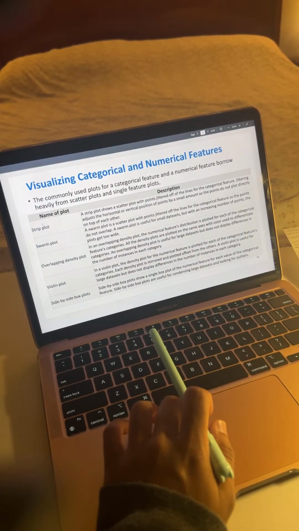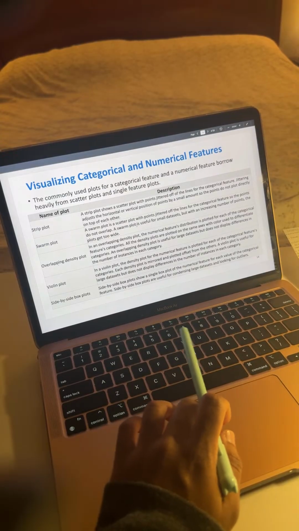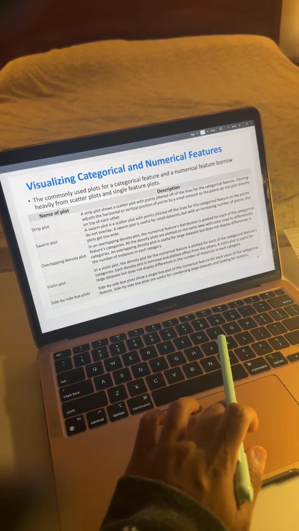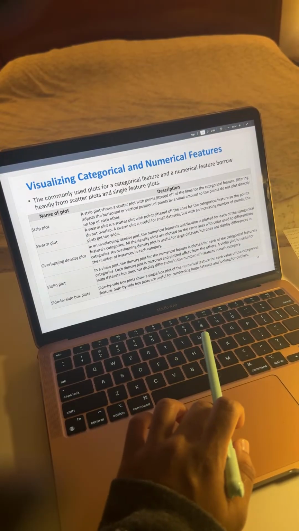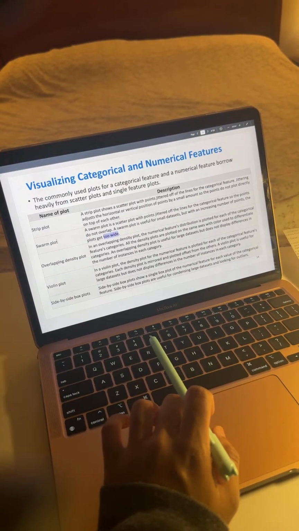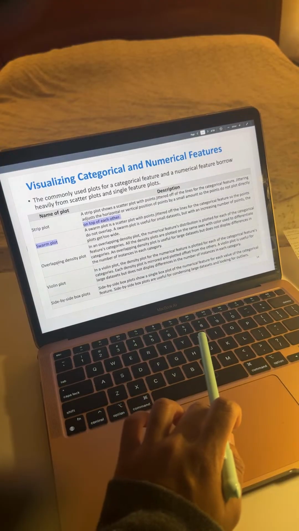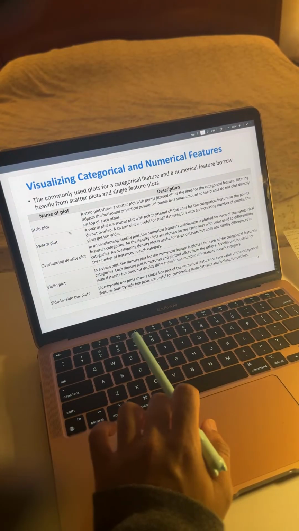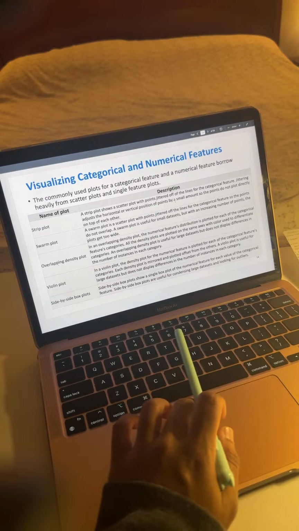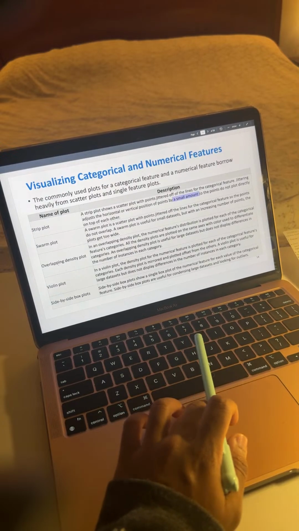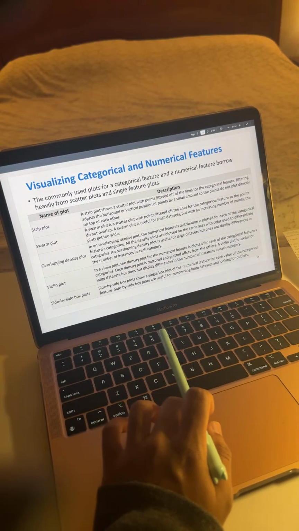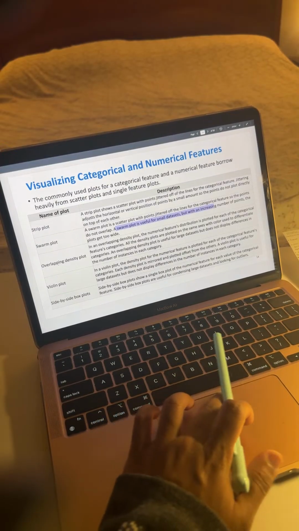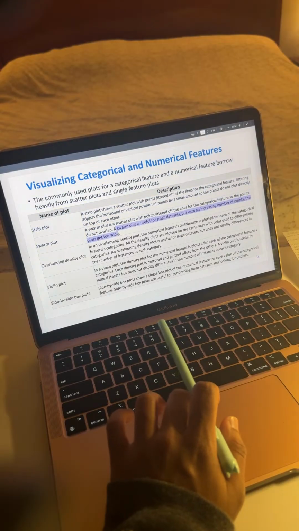Same thing as the strip plot, except a swarm plot is useful for a small data set. But with an increasing number of points, the plot gets too wide. So a swarm plot cannot take too many data points, but a strip plot can. Honestly, they both take small amounts. It's kind of the same, but I guess the only difference is that it gets too wide.